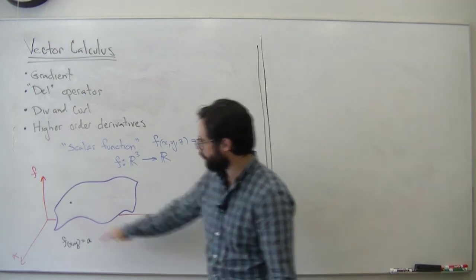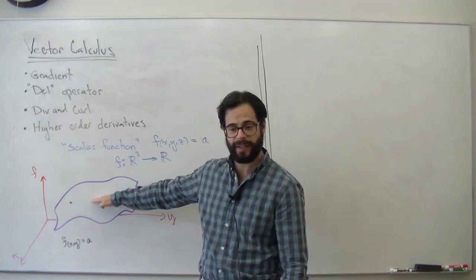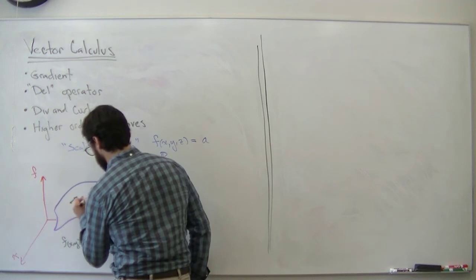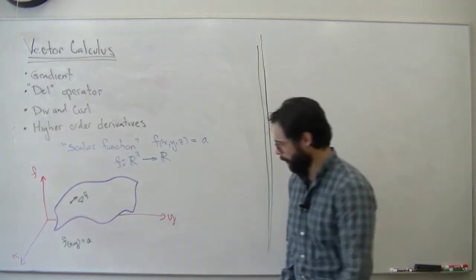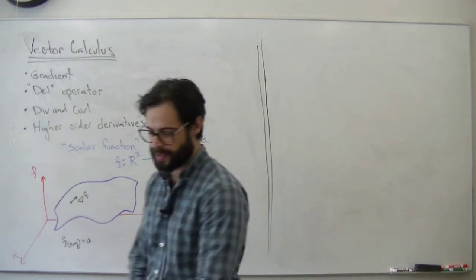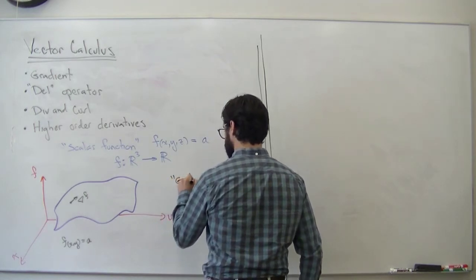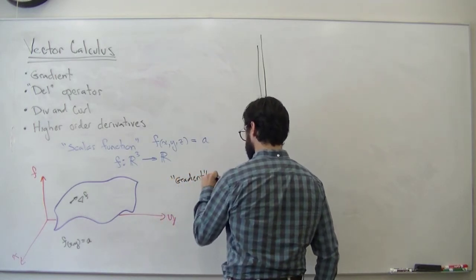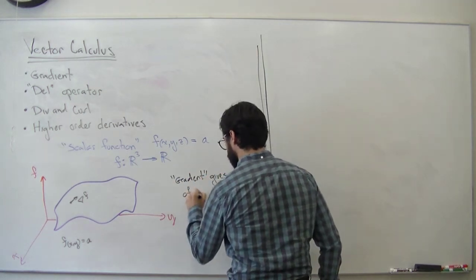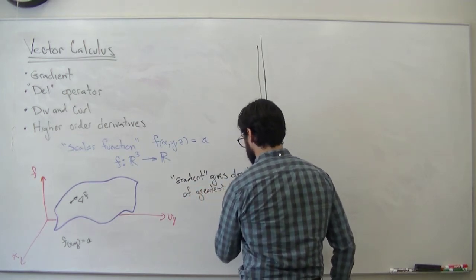OK, and a question that I might want to ask is how could I increase or decrease this function as much as possible? And you guys probably know that that is a mathematical operation known as the gradient. So del f will tell you the direction of greatest change of this function. So that's the geometric idea of, we'll call it, direction of greatest change.